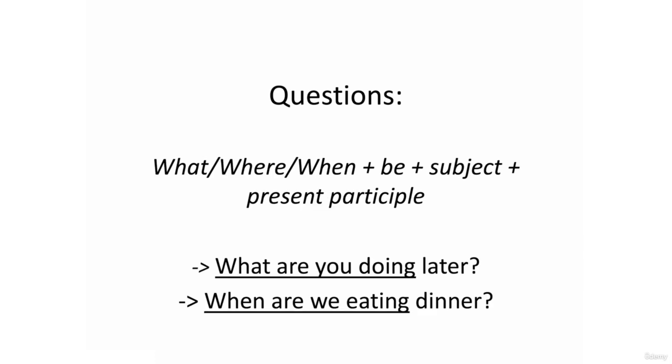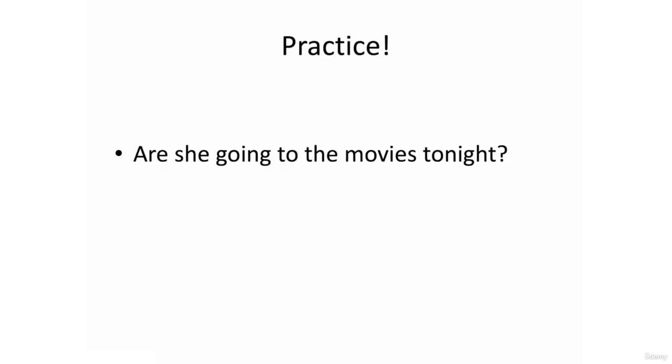We can use question words in the present continuous. And to do so, we follow the construction question word plus auxiliary verb to be plus subject plus present participle. For example, what are you doing later? When are we eating dinner? Well done! Practice time again. Can you correct the sentence? By this I mean find the error and make the sentence correct.